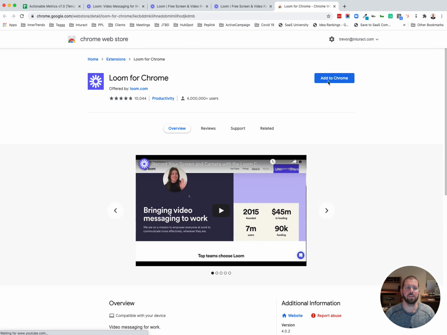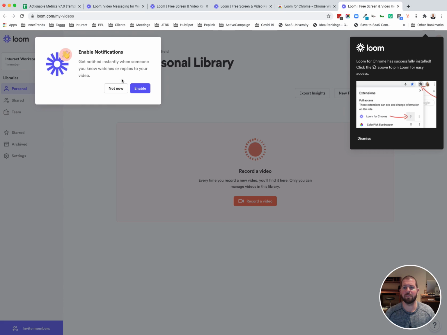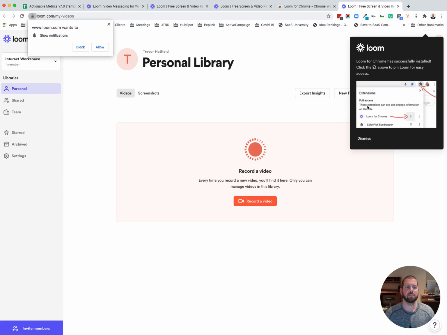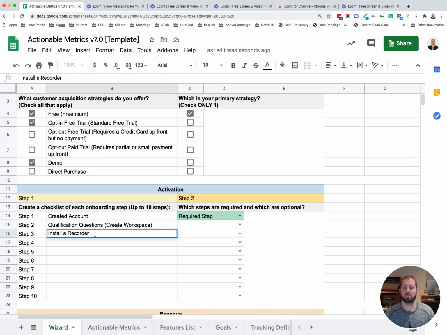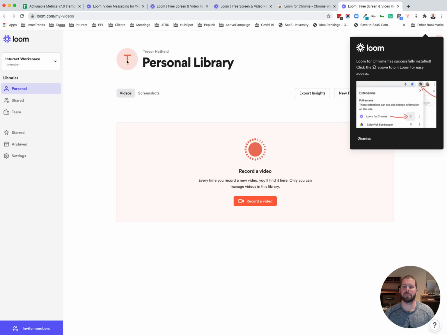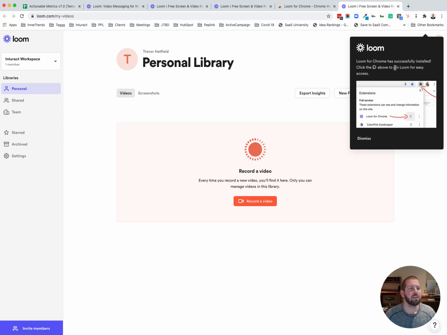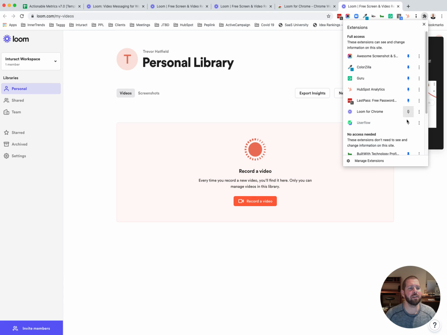Let's go ahead and do the extension. All right, we need to enable notifications, which I would consider kind of part of installing a recorder. All right, so we see it up here.